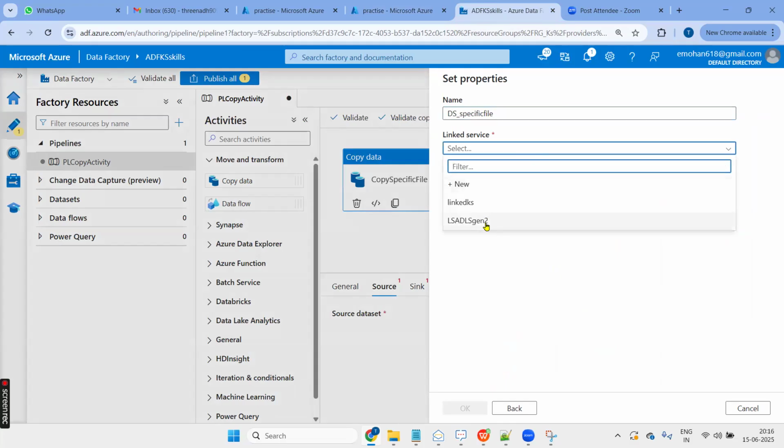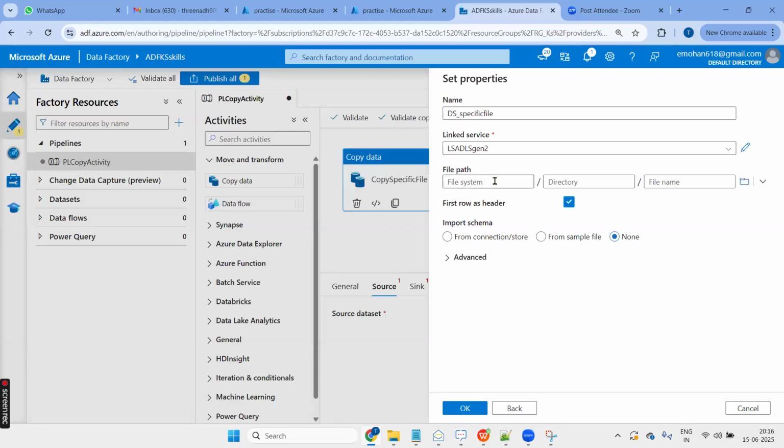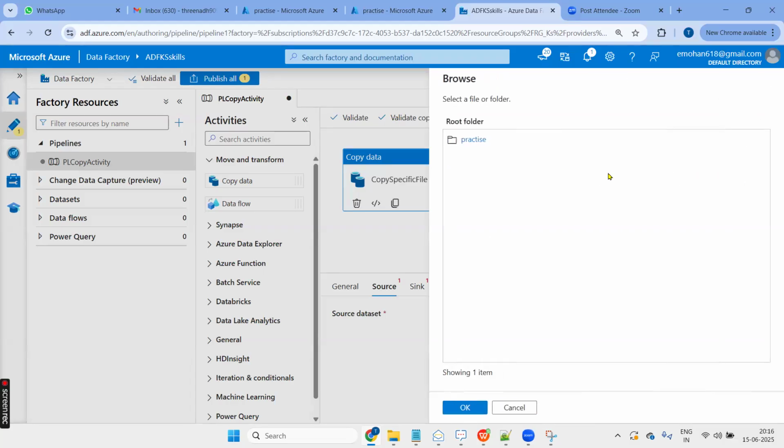So earlier I created the linked service to connect to the storage account. The same I am choosing here. Here I am giving the navigation path using the user interface. From ADF, through the linked service, it is trying to fetch this directory's details.